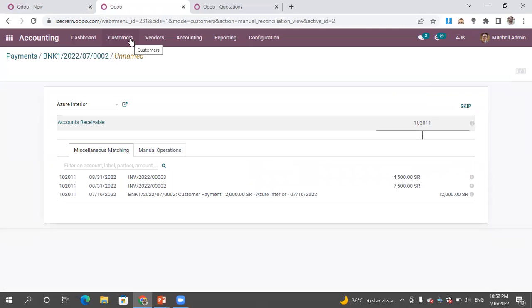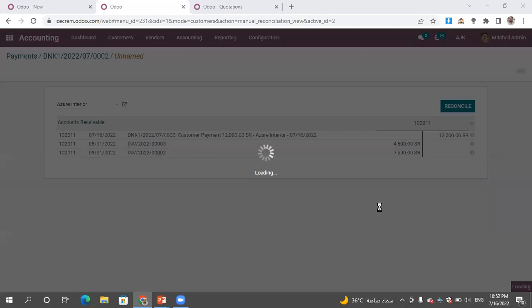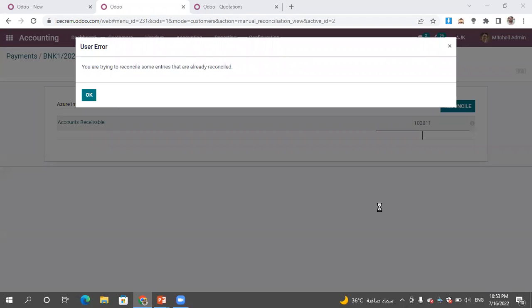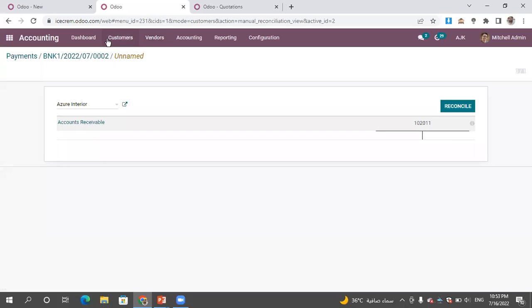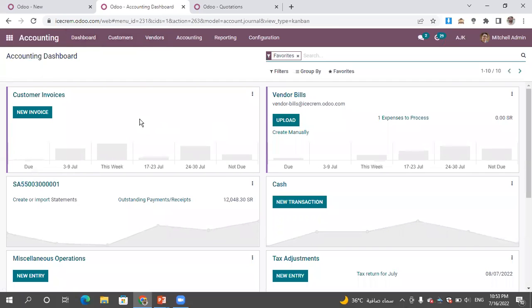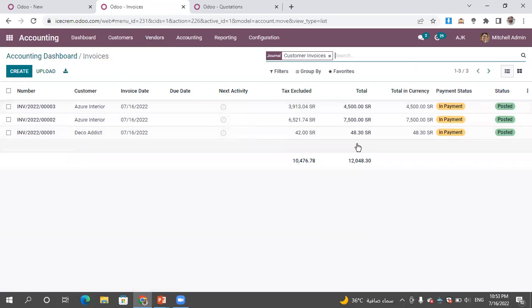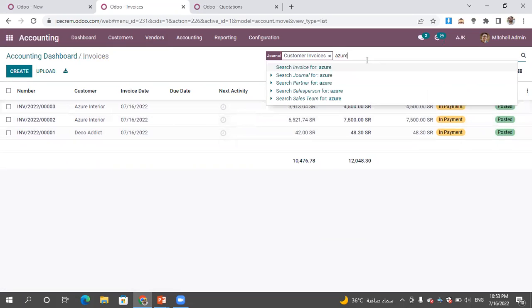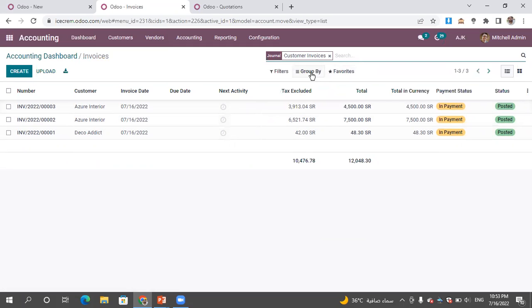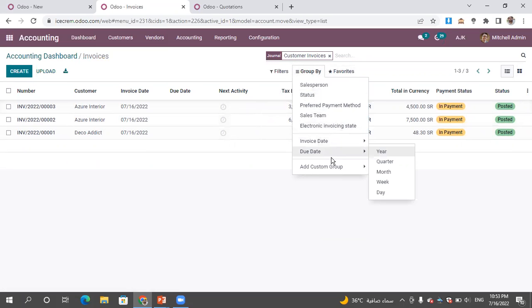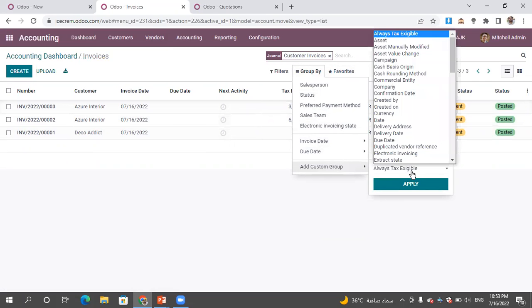So when I come back to the customer, it will be paid. When we come up here to the invoices, you will see that for Azure, for group by, if I want to see only this customer, I'll put it here, customer.